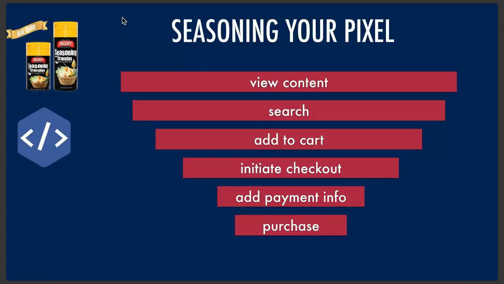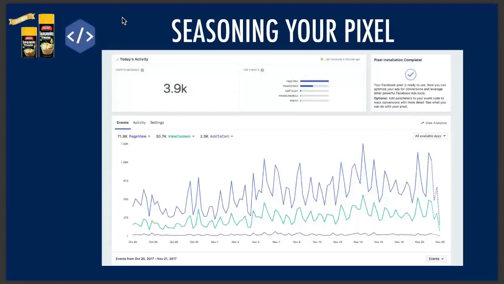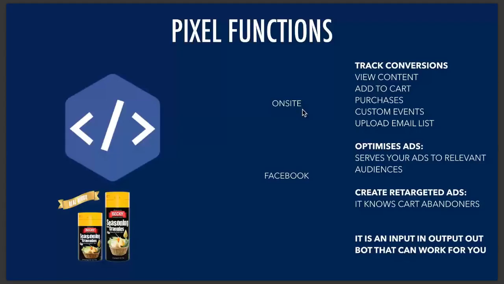So this is what it should look like in your dashboard. You have your page views, you have your view content. These are drop downs, by the way. You could drop down, but obviously your page views will be higher than your view content, and your view content will be higher than your add to carts, and your add to carts will be higher than your initiate checkout, and your initiate checkout will be higher than your purchase. Okay, so these are what I just said.